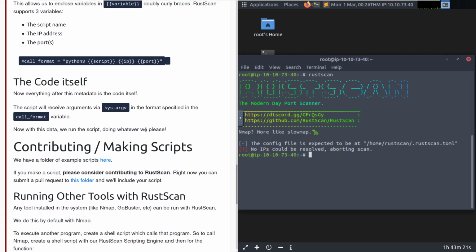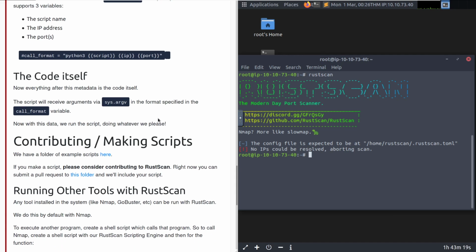And then we have the code itself. Now everything after this metadata is the code itself. The script will receive arguments via the sys.argv in the format specified in the call_format variable. With this data, we run the script doing whatever we please. So we take our arguments, the data from actual RustScan, provide them as arguments, and then we run whatever code we want.